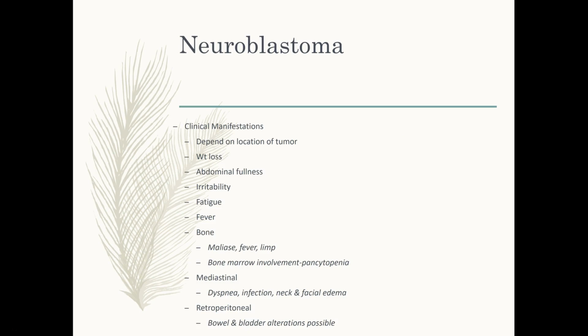Clinical manifestations really depend on the location of the tumor. Obviously, if it's adrenal, you're going to have different clinical manifestations as opposed to the cervical area. You're going to have weight loss. Their abdominal area is going to be full and distended. They're going to be irritable, tired, and have a fever. They're going to probably have bone pain or even a limp.